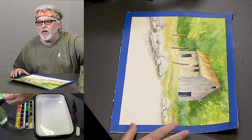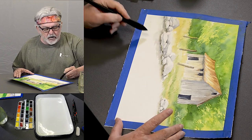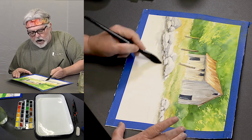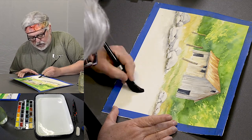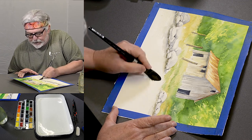And I would have plenty of paint for the next hour to do it. But what we're going to do is wet the lower half of this thing. This area here, I'm going to have some grass peeking up over the creek here. So for right now, I'm just going to leave this area kind of dry.